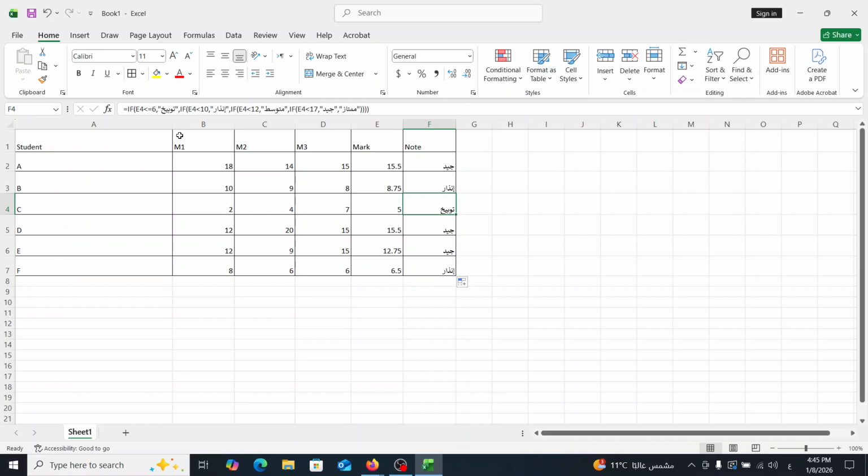Okay, so for example, let's change some marks around. For example, let's go with this student. Let's give him a 5 here. Now this changed his mark to a value that is inferior to 12.